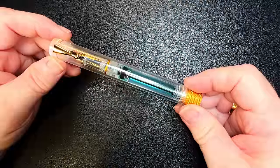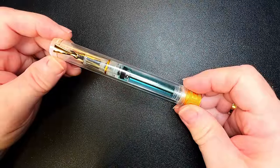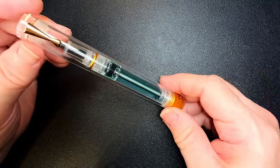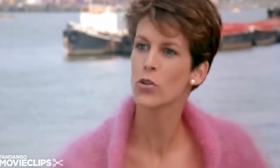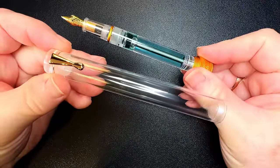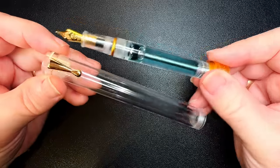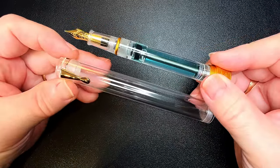As a fountain pen, the design of the V1 fails in every respect — well, except one. It's at least a well-made mistake. First, the cap is stupid. This long test tube makes no sense at all. A cap is supposed to seal the nib, and it doesn't. There's plenty of airspace inside and no ledge for the top of the section to seal the nib. Fail.